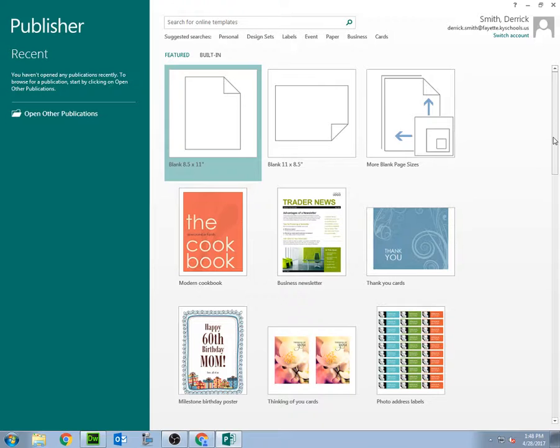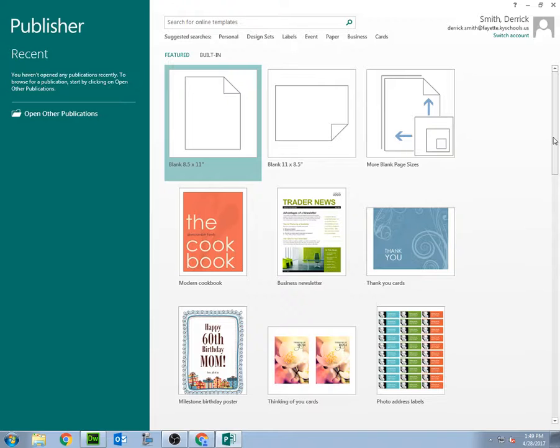We're not going to use any of the templates. We are going to start from scratch to create your design projects. When you start from scratch, you have two basic options. You can choose one of these two blank designs.